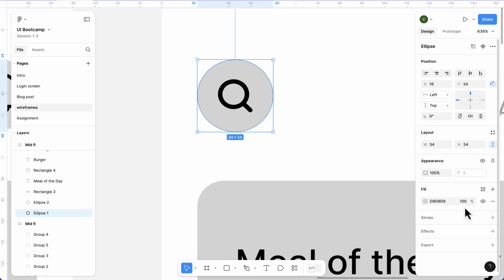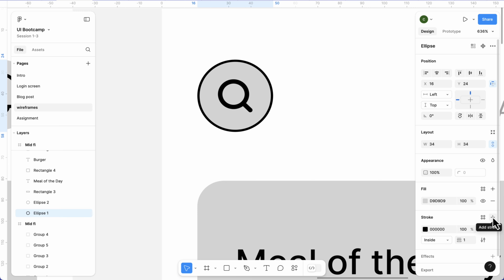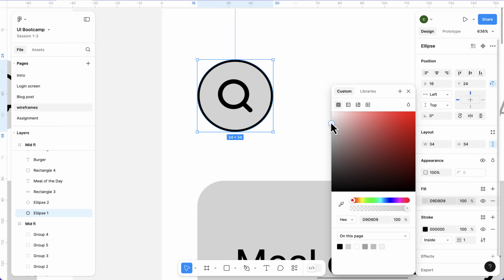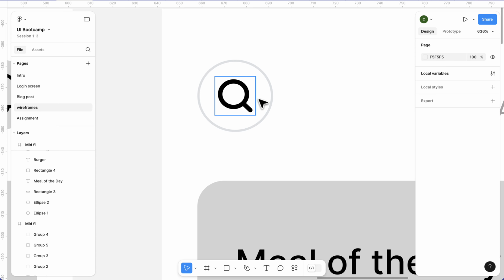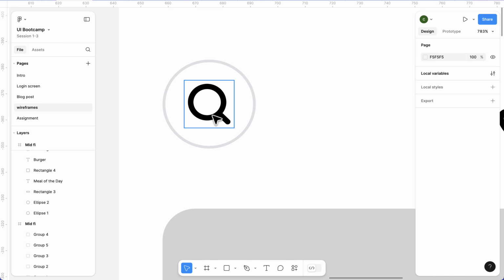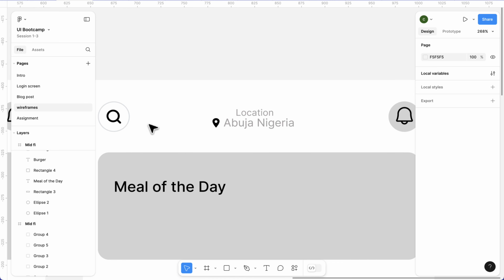Let's add the stroke first to this, and let's change the fill here to white. So you can drag this to this point here. We have white. Then for the stroke, we can change this. I already have an idea of what we are going to type. So E3, E5, and then E9. So we want this to be this color here. For the stroke here, we can adjust this to a better color as well, but let's work with this.